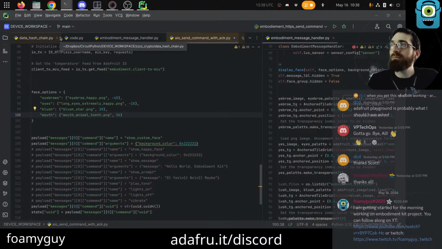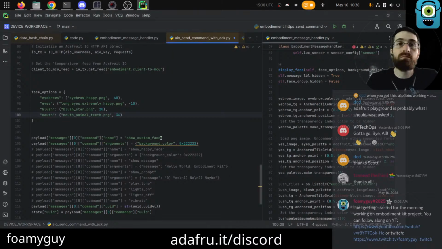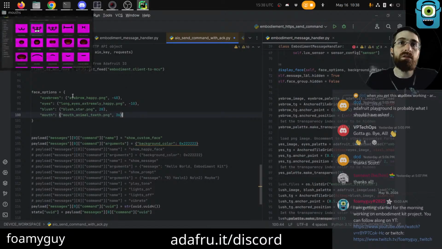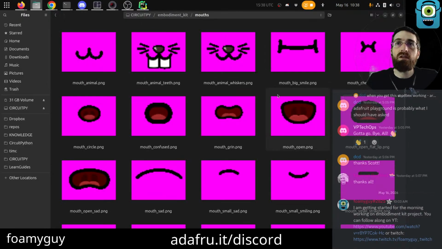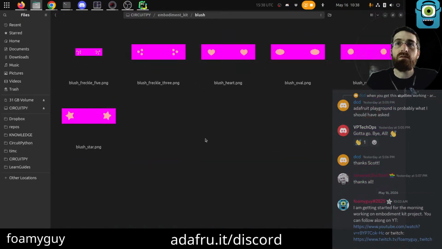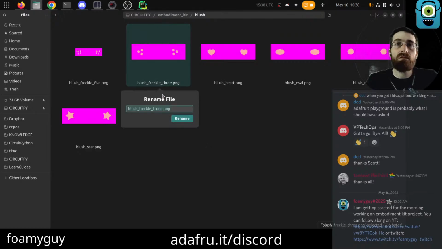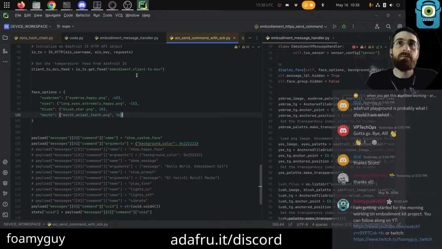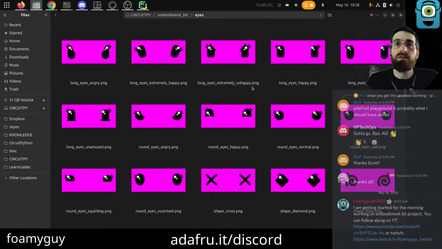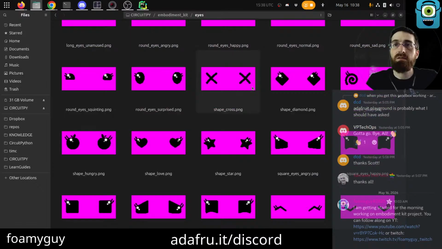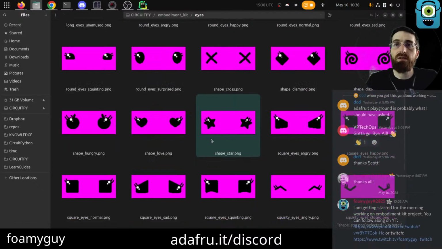I'll leave the positions alone, I think. Blush, I think. Let's just change it to one of the other ones. Blush freckle 3. Or like whiskers, basically, kind of thing. Eyes. We got for eyes. Is there like star eyes? Star eyes are pretty fun.